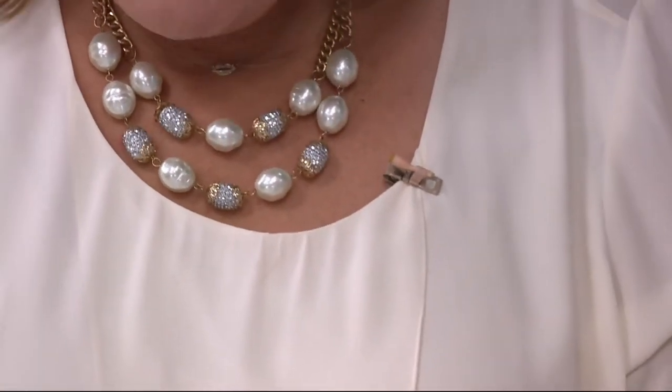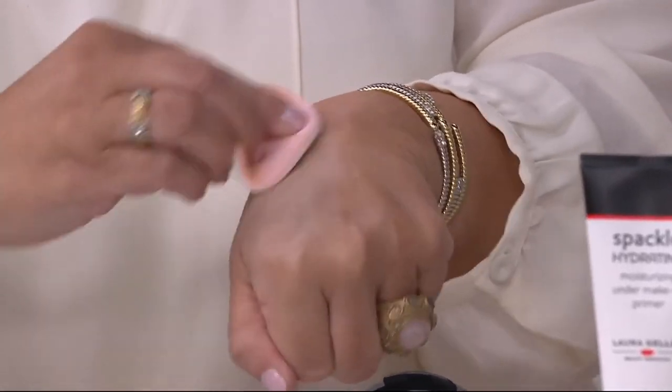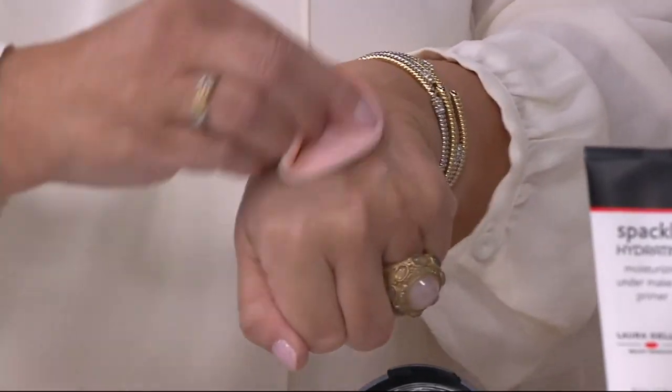Shawn Killinger loves doing this wet — that's her thing. I love doing it dry because I'm lazy. That application you just saw was dry. Wet gives you a little bit more coverage. The sponge — the white side is for wet, I always say 'white wet.' You take it, dip it under the faucet or into a little water, and go right over the Double Take Foundation. It has a little more coverage and may even set a little bit longer. My suggestion: do one side of your face wet and the other dry and see which one you like better.